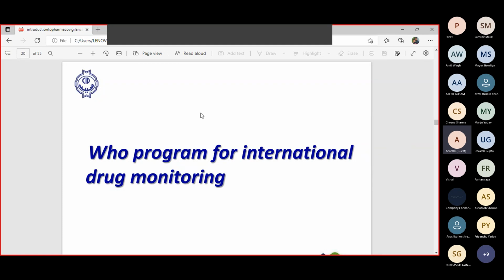Right? So you are going to learn the Argus database in the classes. What is pharmacovigilance? What are the different types of pharmacovigilance? Because pharmacovigilance is not a single type. We have ICSR, that is individual case safety report. Each and every individual patient case you are going to process and report. That is one type of pharmacovigilance.